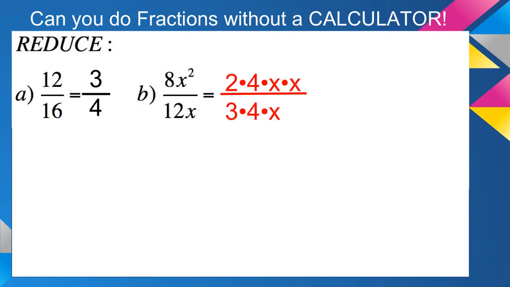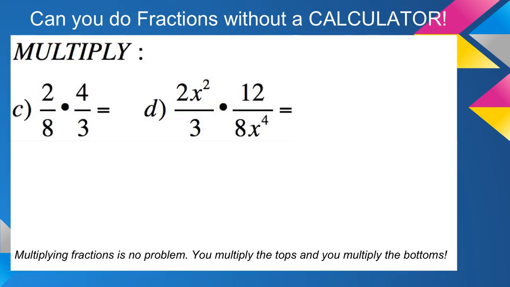All right, if you want to take your time to split up, what is 8x squared? Well, it's actually 2 times 4 times x, and then 12x is 3 times 4 times x, so you're going to get some factors that cancel or reduce, and so then you'll notice that these 4's and these x's have gone away, and we're down to 2x over 3, because essentially 4 divided by 4 makes a 1, x divided by x makes a 1, and so those reduce themselves out of the fraction, and your final answer is 2x over 3.